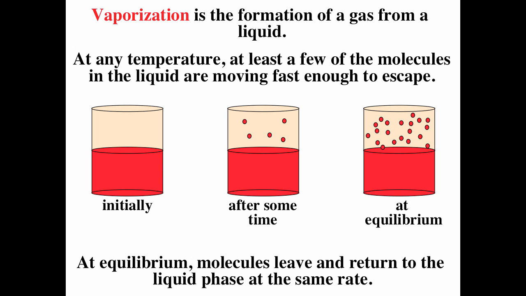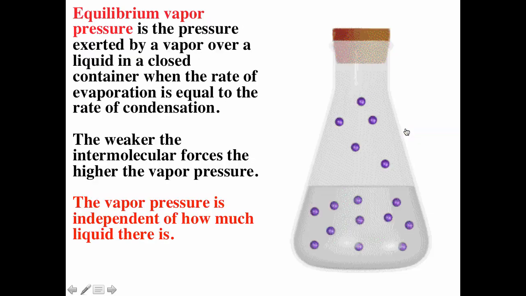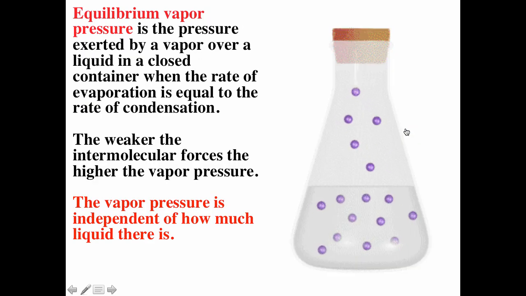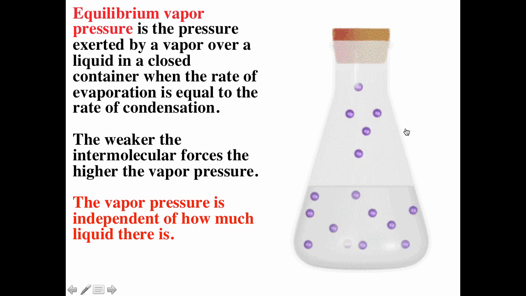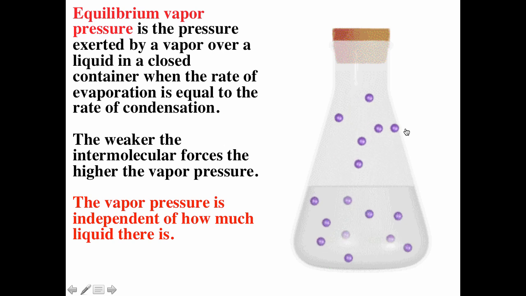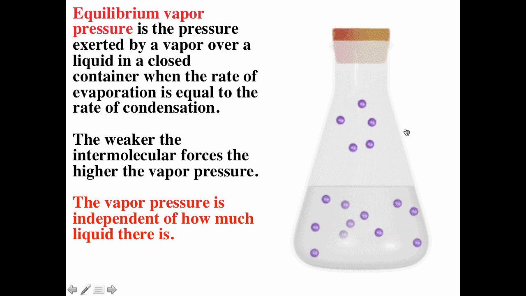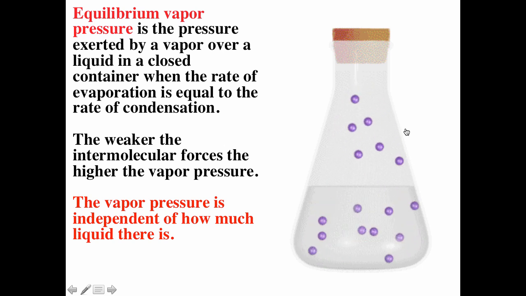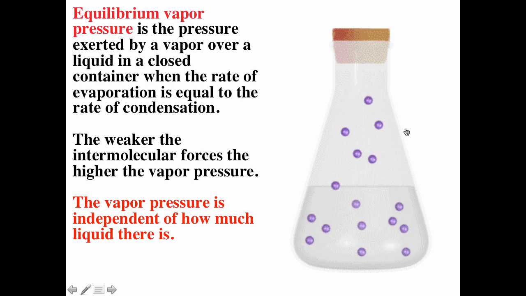Now, the stronger the intermolecular forces, the stronger the attraction, the more stable the liquid is, and the fewer molecules will escape, and the lower the vapor pressure. And so please remember, stronger intermolecular forces, higher the boiling point, lower the vapor pressure. In a closed container, molecules move back and forth between the liquid and gas phases. If the rates of crossover are equivalent, the overall amount of substance in each phase remains constant. The system is said to be in a state of dynamic equilibrium.